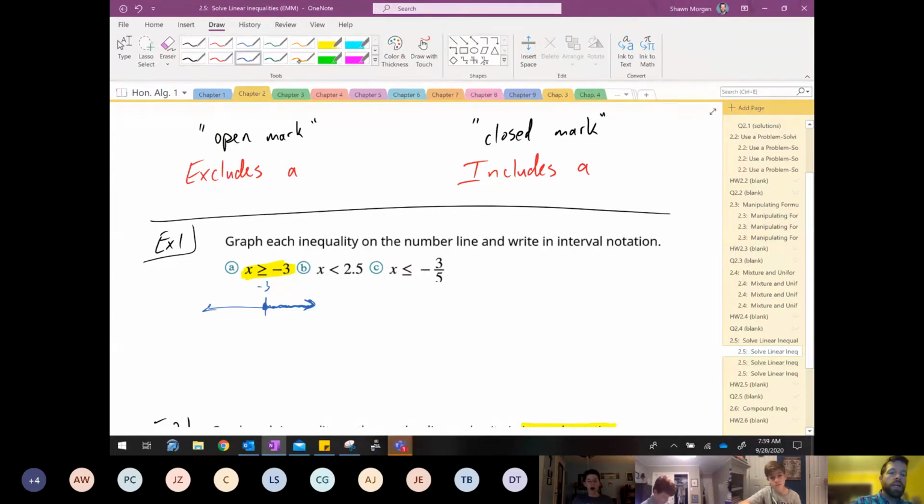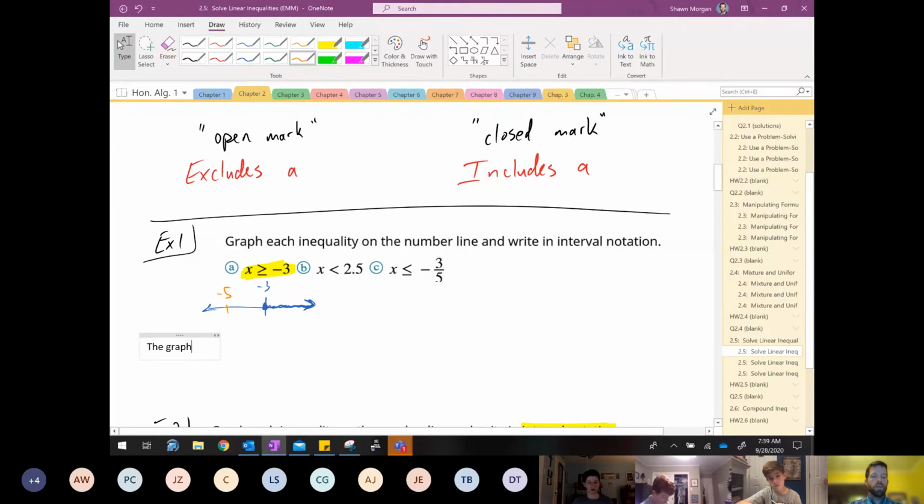If I were to try and plug in a value over here, for example, like the number -5, that would not be a true statement because -5 is not greater than or equal to -3. You see, that's what we're doing, fellas. When we graph linear inequalities, we're graphing the set of numbers that makes a true statement in the inequality. And that might bear writing that down. I'll try and type it in pretty quickly here.